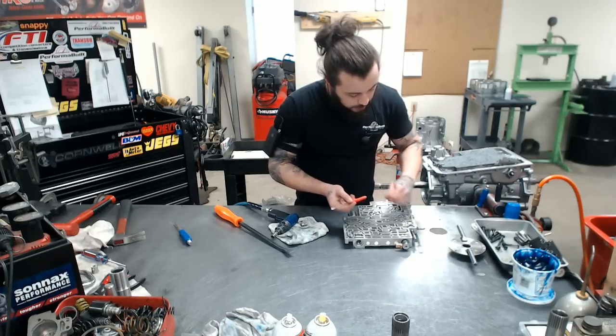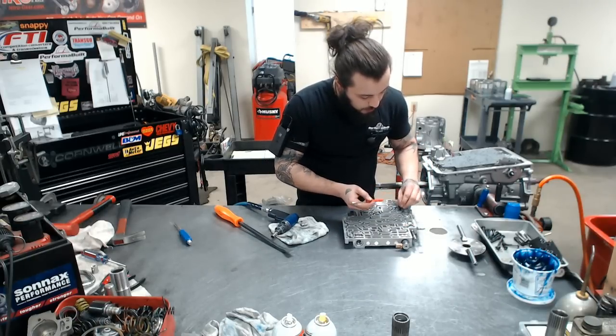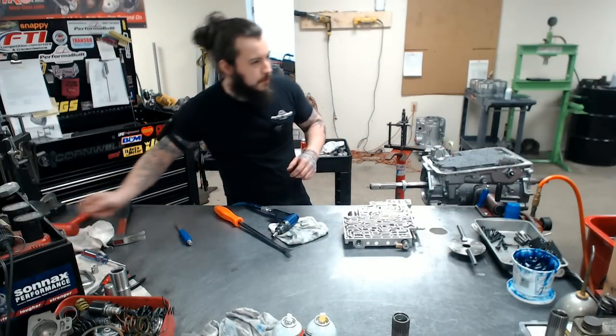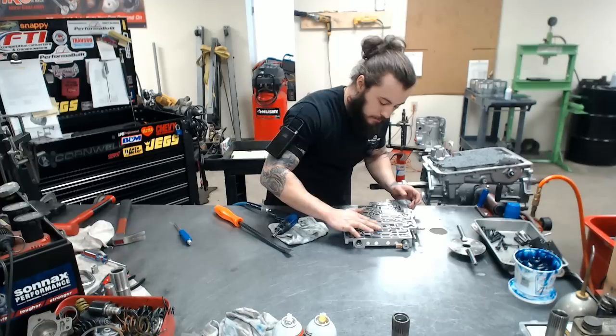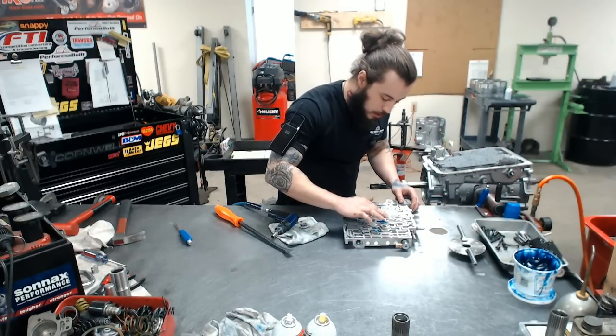Now in the 4L60, all the check balls are in the valve body and only one in the case. A little bit different on the 700. I'll do another video on that, sometime. If somebody orders the 700, maybe I'll make it a special point.